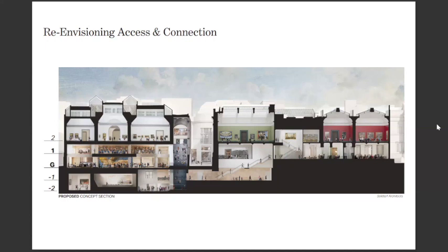And it's also important to point out that relative to modification in Sainsbury, what we're talking about is the ground and the first floors. There is no proposed change that I am aware of to the galleries on the second floor. That was a key consideration in the original design, of course, and the current National Gallery Director has called the galleries, quote, near perfect.